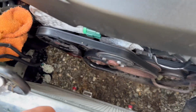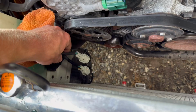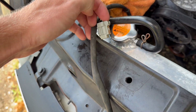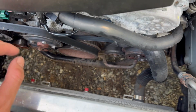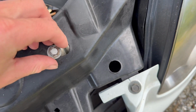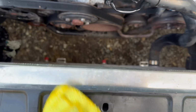Good to slide into the new tabs. These connectors have to be routed and zip tied. I probably have to get underneath the car to do it nice and clean. Into our two plug and play connectors. And once we actually get it here, see what we're gonna do to reinforce. We got the oversized rad, just obviously needs to be slightly cleaned. But yeah, we got the oversized rad.